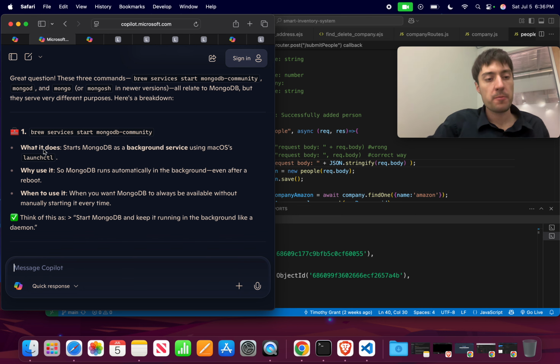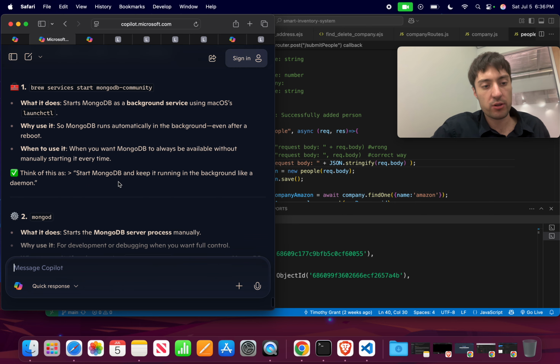Okay, so the brew services start MongoDB community starts MongoDB as a background service using macOS's launch control. Why is it used? So MongoDB runs automatically in the background even after a reboot. When to use it?